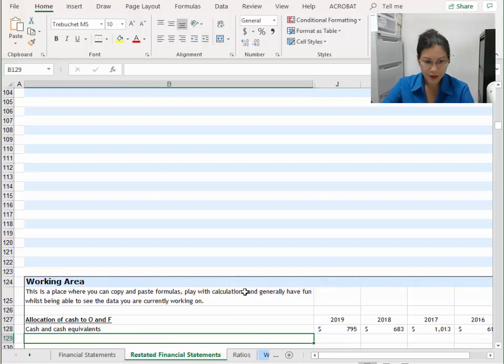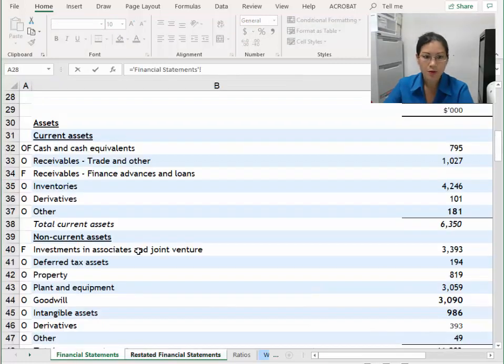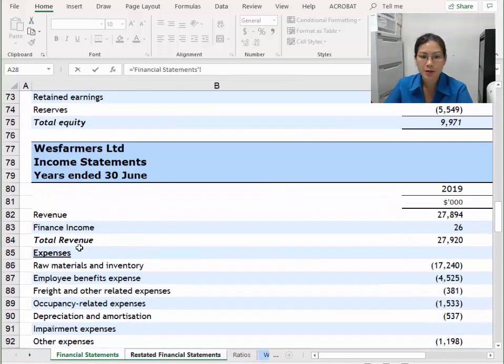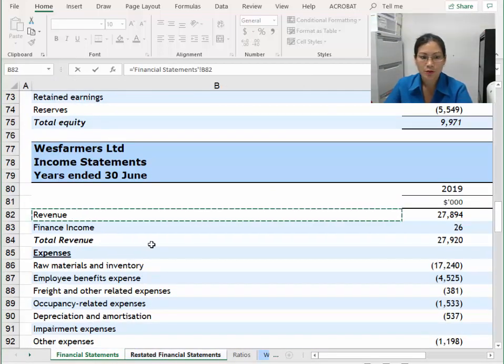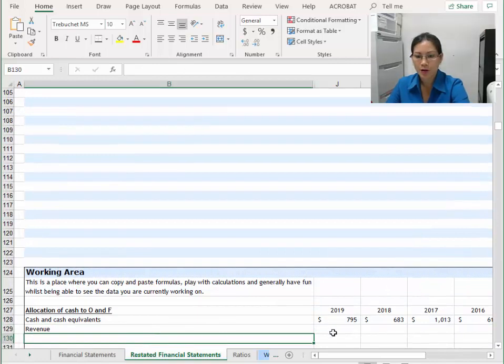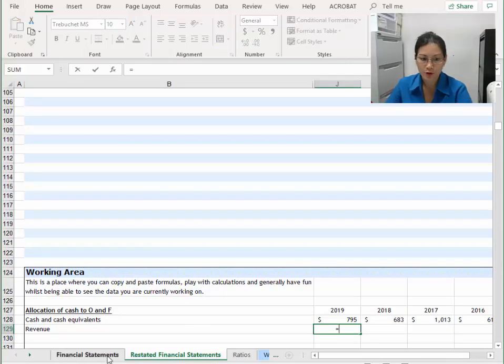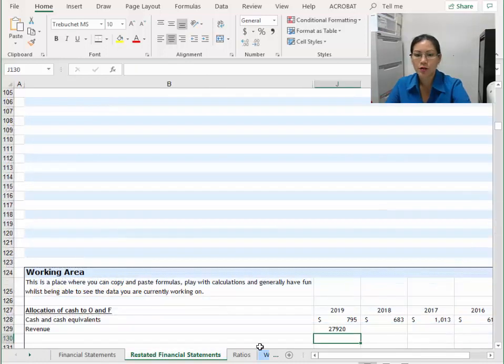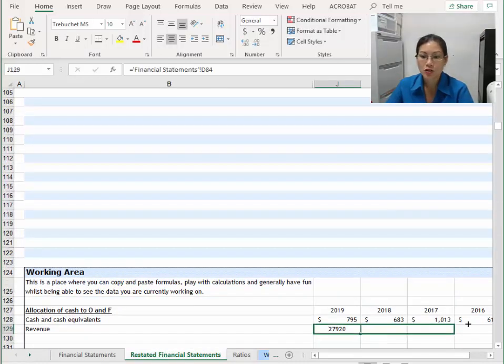Now I'm going to link my revenue again, because Martin explains, I'm going to go down to my income statements and link to my revenue. I'm going to call it revenue, but I'm going to link to my total revenue figure. You want your total revenue figure, okay? Not just your other items of revenue or your sales. You want to link to your total revenue. Now, if you want to link to just your sales figure and you feel that's justified, that's okay to do as well. Just make sure you write about your decisions in your Word document.